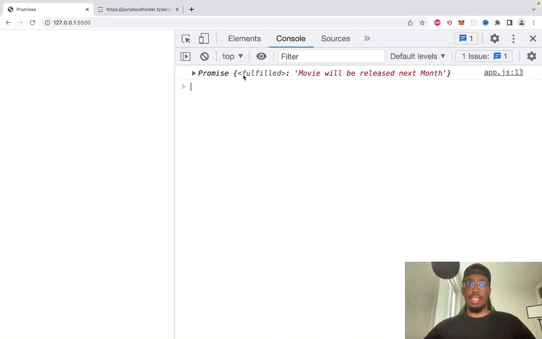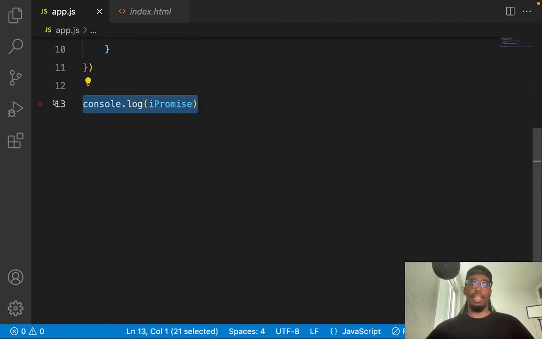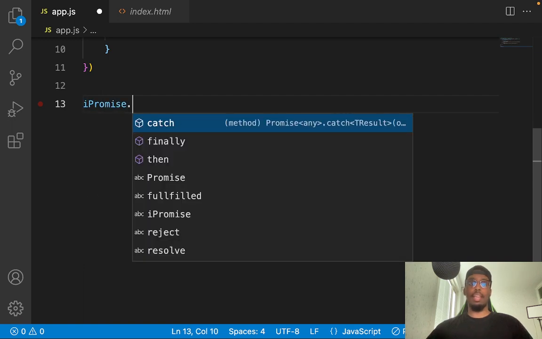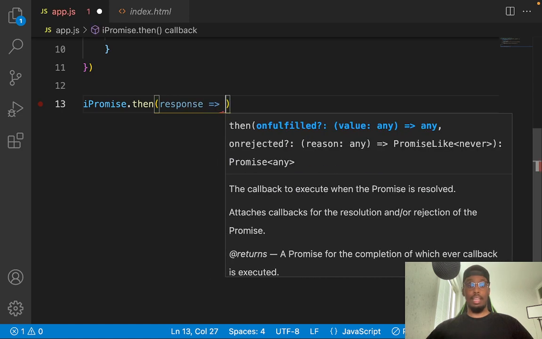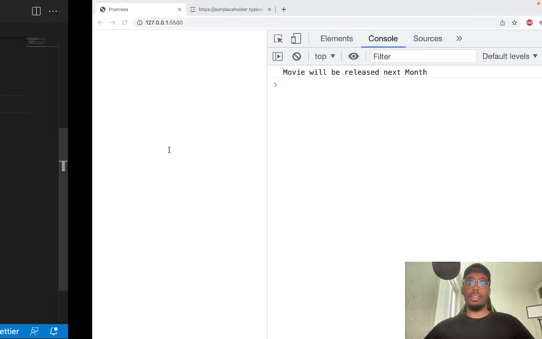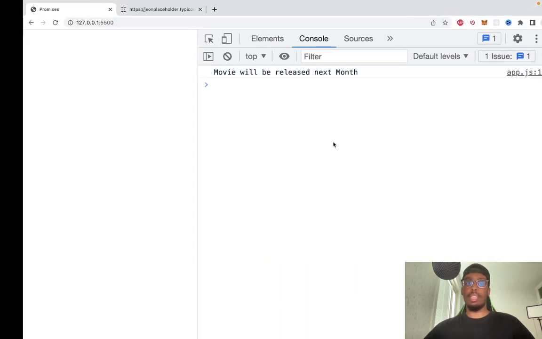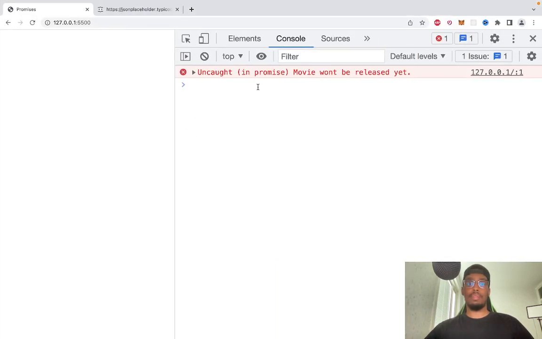If we want to have the information back so we can send it to our fans that have been asking us all the time, what we can do is, instead of console.logging, we can say iPromise, and then we attach .then and response as a callback, and we say console.log response. Now it will say movie will be released next month. So if we go back, change to false, now movie won't be released yet because it got rejected.